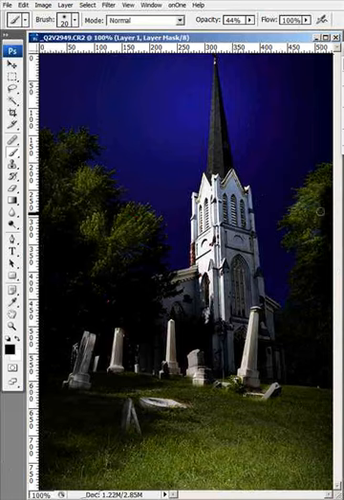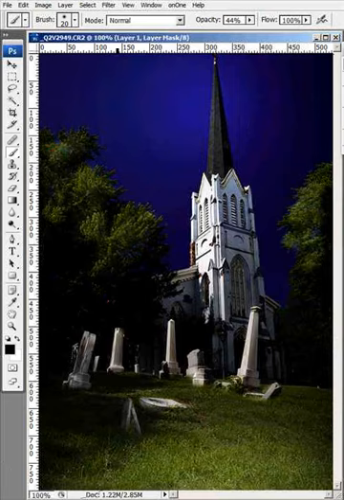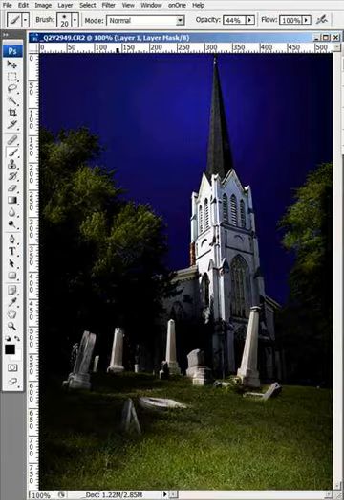I'm just accentuating it. I'm looking at the picture, and I'm seeing the way I'd like it to be, using all the elements that are already there. I'm just changing it a little bit. Okay, so this was our before, and that's our after, and that's it for Pocket Technique number 5.